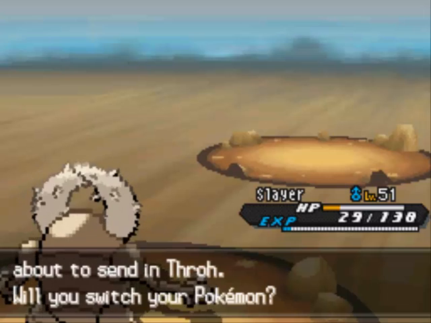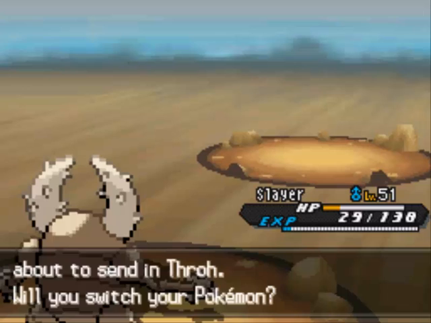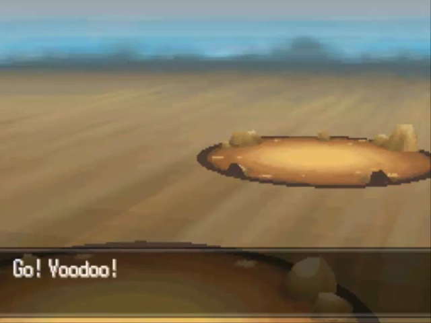And next up is going to be a Throh, so let's switch out. Claydol did a pretty good job of taking on Sawk, so I'm sure he can do just as good of a job taking on Throh here. Kind of its partner Pokemon, so yeah, we'll go to Claydol.